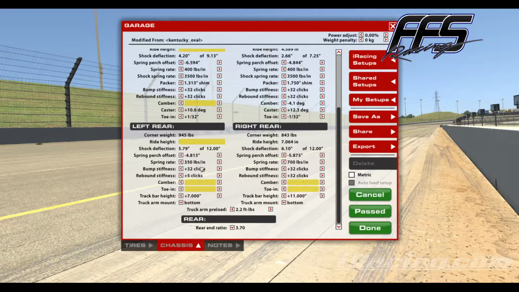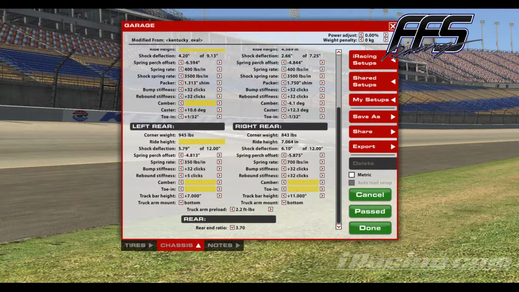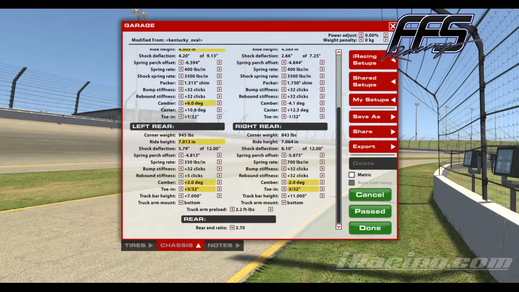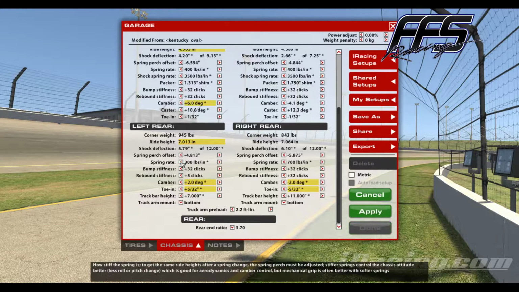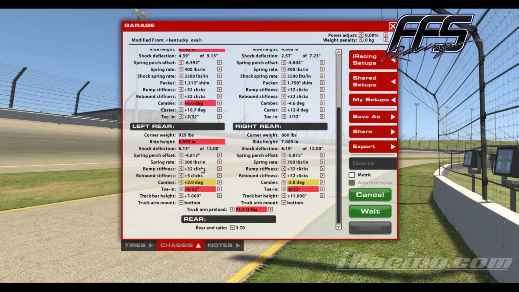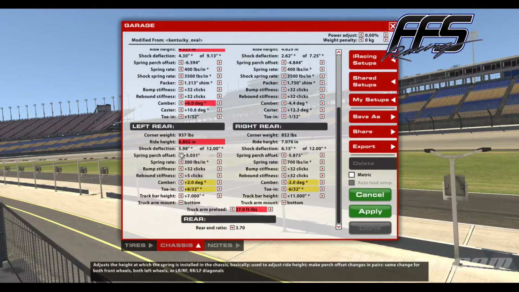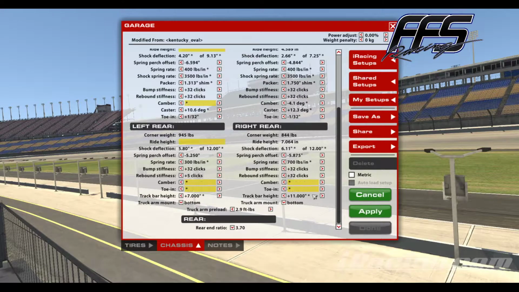And then we'll look at the rear of the car. I said the rear left is actually higher than the rear right the entire time, so I don't like that. Pretty much the entire time, the rear left is at 505 and the rear right is at 490. So what we can do is go ahead and drop this to about 300 here, and we'll stay at that right now just because we need to get the right rear a little higher.